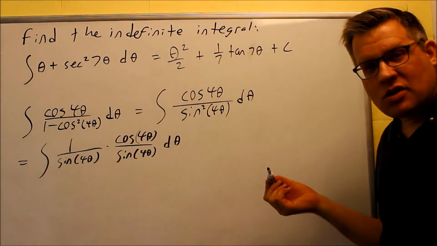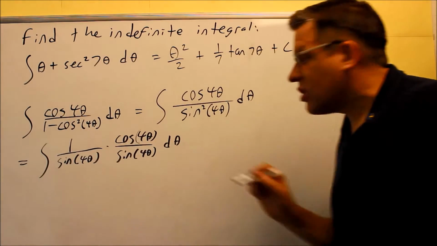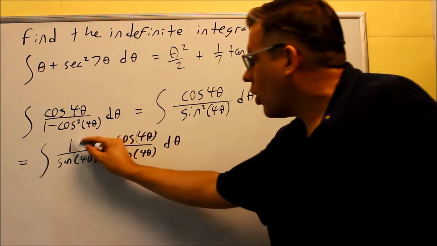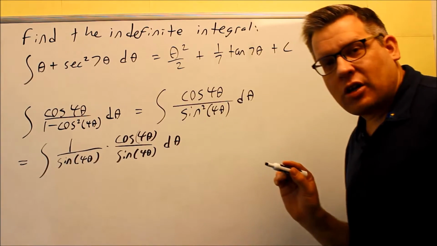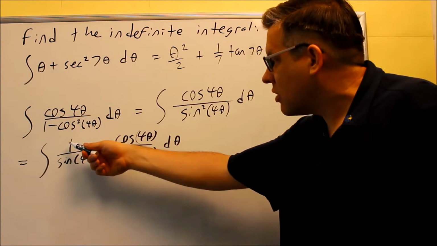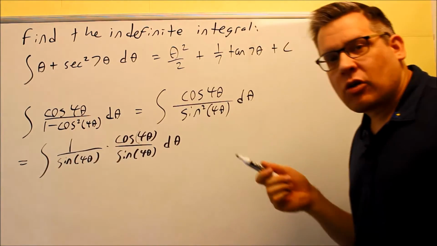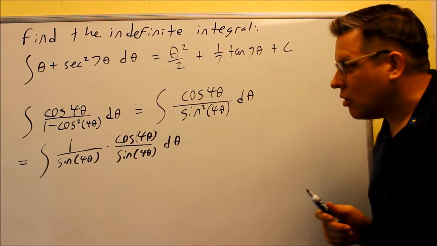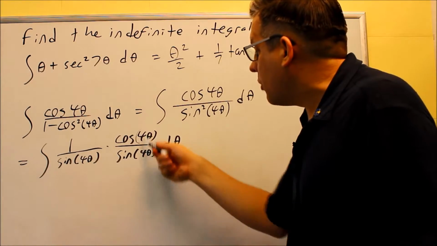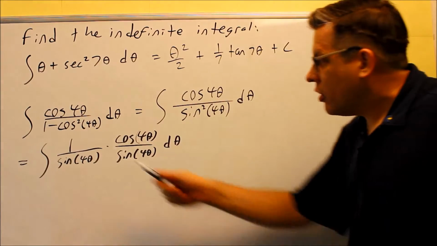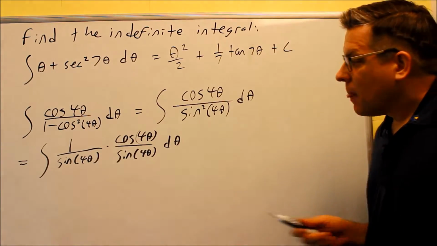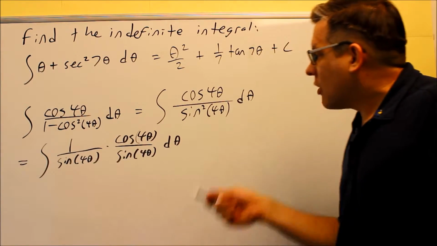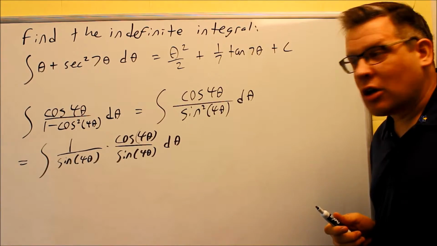So writing it as sine squared, we write that as sine times sine. And you need to have a 1 on top here. It's not going to be a cosine on top because if you had a cosine on top also, when you multiply it across, you'd get cosine squared. So we only need one cosine. We want to put it with just one of them only. The other one's going to have a 1. That way when you multiply across the top and across the bottom, you'll get exactly the same thing you started with.